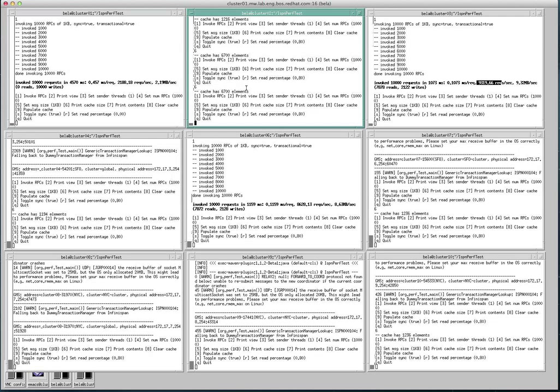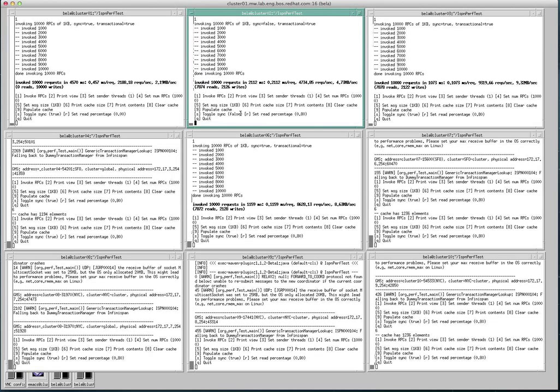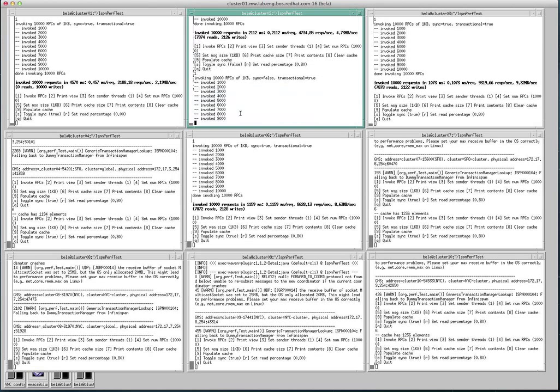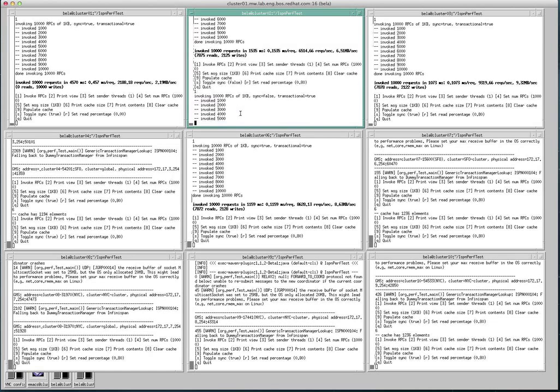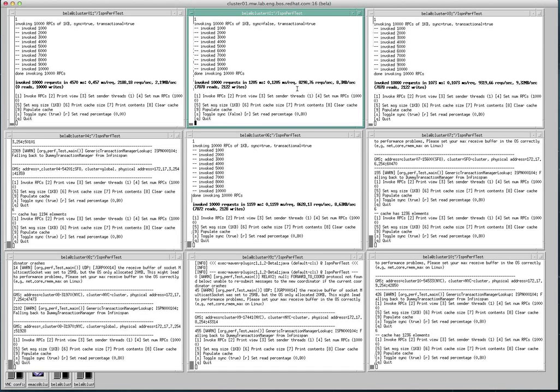We can also change the dist sync to dist async. If we press S, that's going to toggle sync to async, and then things are going to be a little faster. This, of course, needs to warm up as well. And you can see we get these numbers up here.